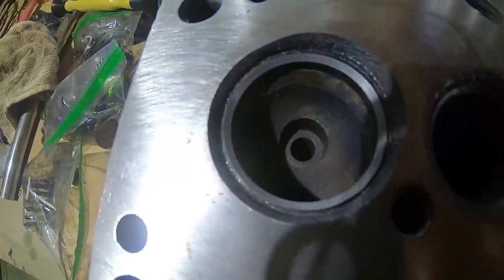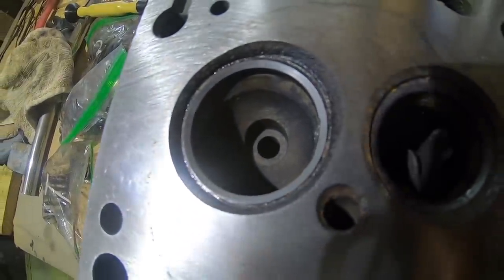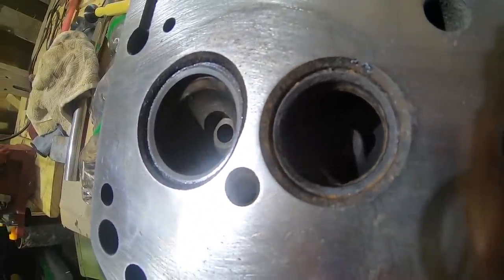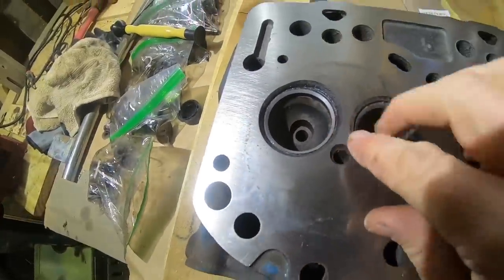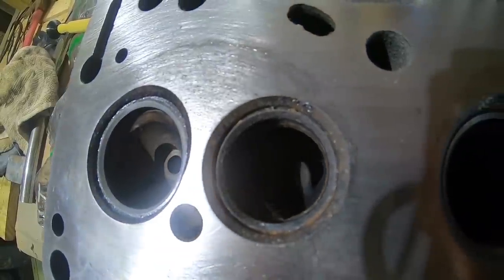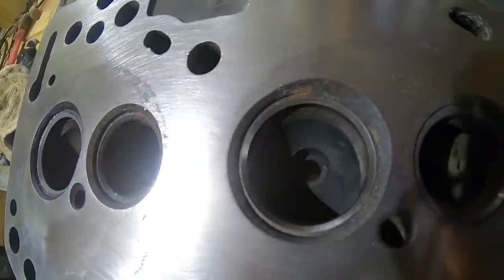And there's the after. I don't notice much of a difference with the human eye, but I don't know that I would. I'm going to do that step though. I'm going to do those two levels. Here's the before of all of them. Those exhaust ones look the worst out of them.